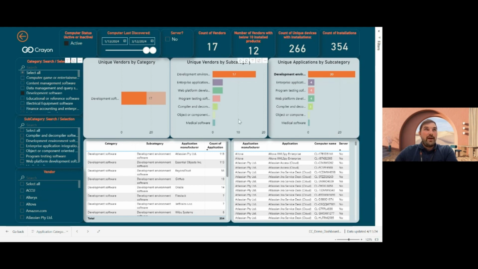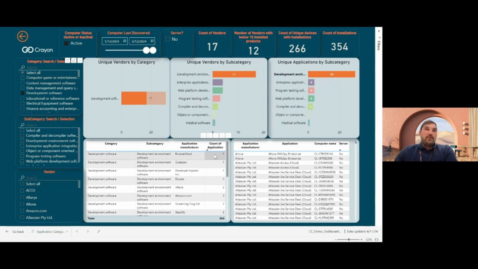And once I select the software category, I get a list of all the applications that I'm using for this purpose and how many installations I have of each software from each software vendor perspective. So I can straight away see, okay, these are the ones that are most standardized in my environment. But maybe from an optimization perspective, I'm actually interested in the other end.